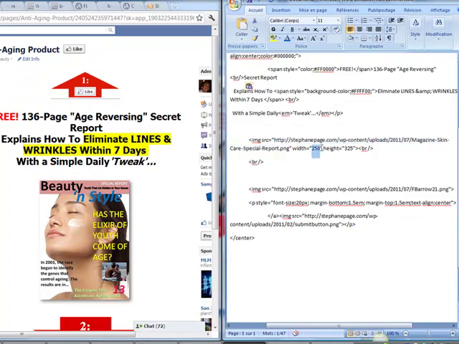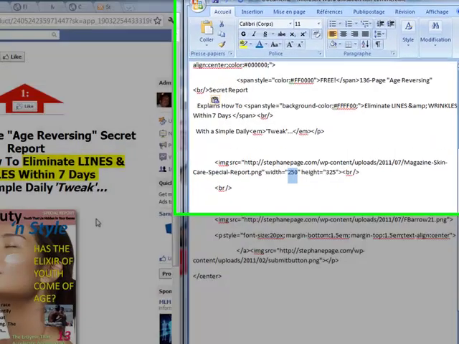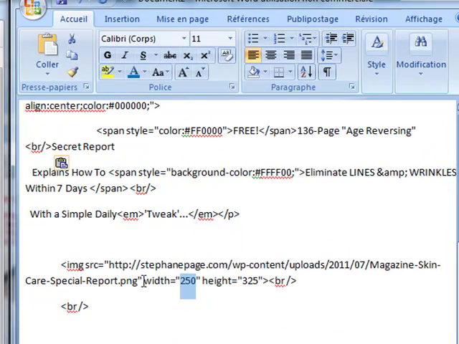The size of your image: if you don't know the size, or if the size is already good on the internet and that's the size you want, you just basically delete all of this. Right here. With the width and the height, you just erase this, and it's going to take the default setting of the image you uploaded or you found online.